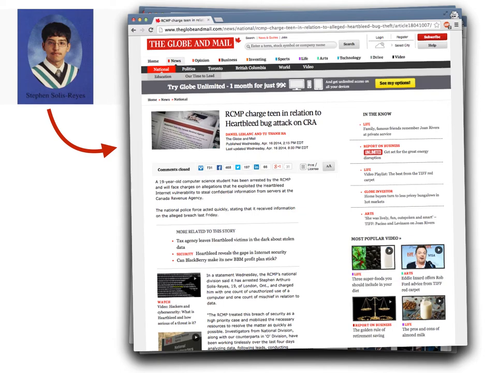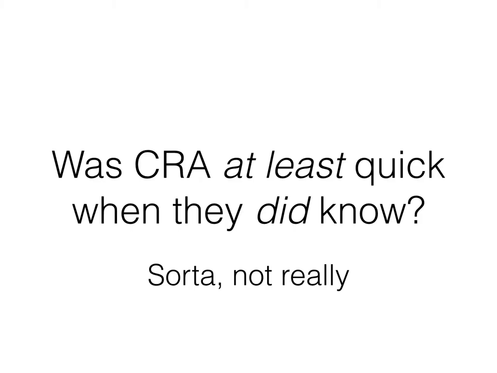this bugger. So yes, it's great for the government to respond in less than half a day, but given the fact that Stephen or Stefan kind of made a mess of the server, it's another fail.